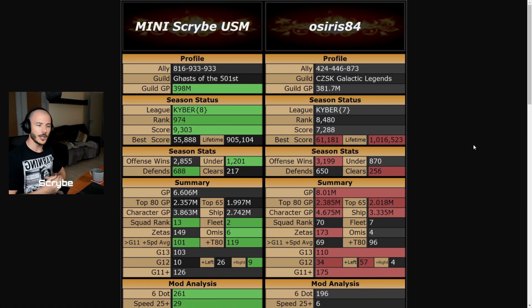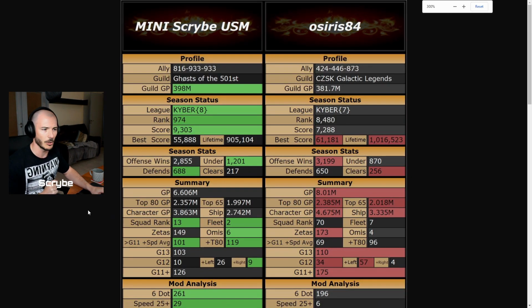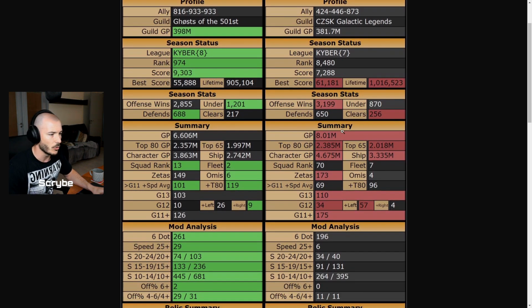As always, we are going to start off this particular catch-up with a look at the HotUtils comparison. You can see me over here on the left-hand side, and Osiris on the right. When we're checking out the scores, I seem to be ranking better than him. He does have better lifetime banners and more offensive wins and clears. That could be because he's been in a bigger GP bracket for a lot of the old style, or maybe he's just better. Who knows?